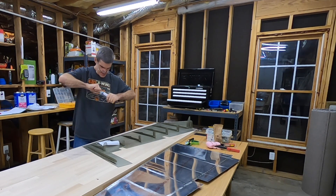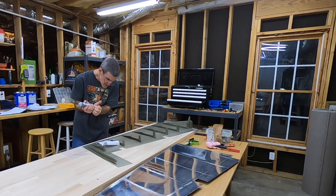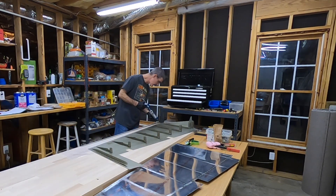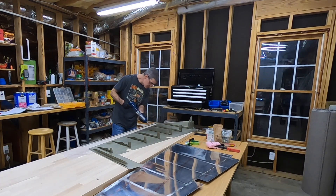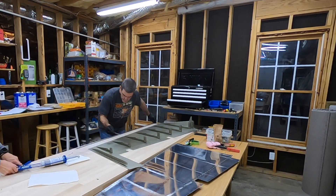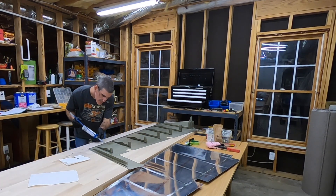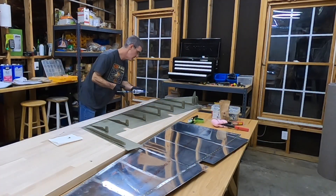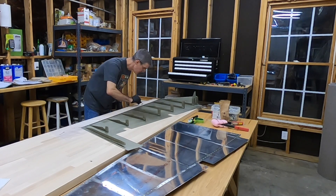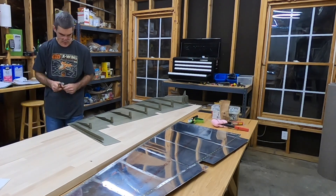I bought it from Vans as well as a caulk gun type squeezer, but you still have to mix it up — it's a bit of a workout. It's a really interesting contraption because it's still a two-part mix but all self-contained inside this caulk tube. There's actually a cylinder within a cylinder and a little thing you use to inject one into the other, and then a plunger that you pump and twist to mix it all up. Then it just goes into a caulk gun. I bought the caulk gun from Vans too because I wasn't sure if the tube was going to fit into a regular one. It turns out it would just barely fit, so I'll probably use a regular one next time since the Vans one is a little bit flimsy.